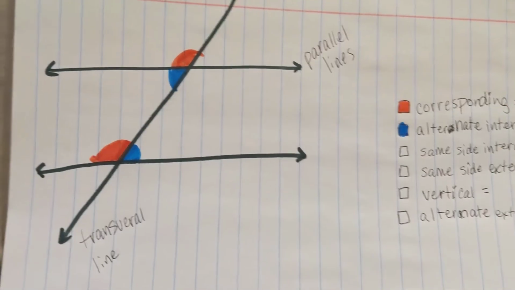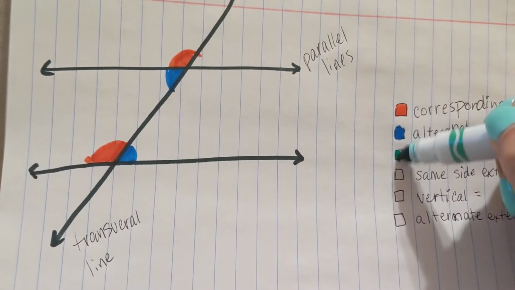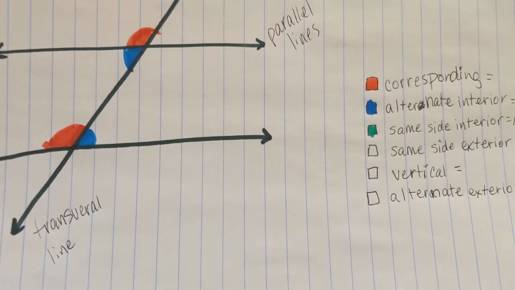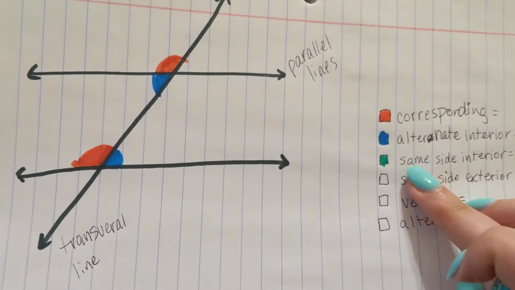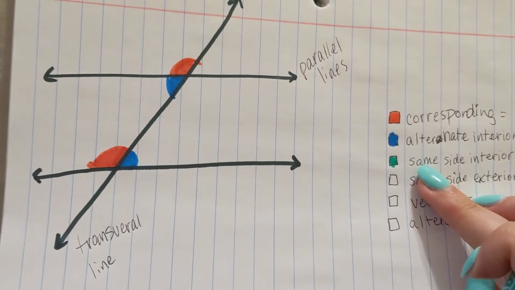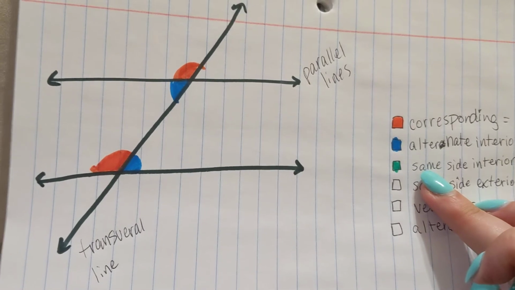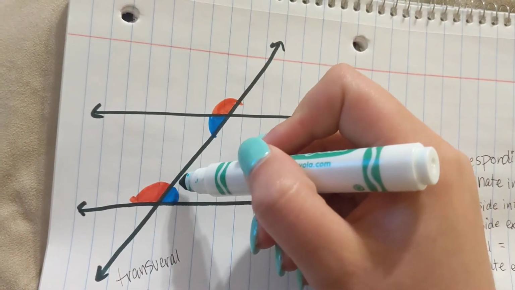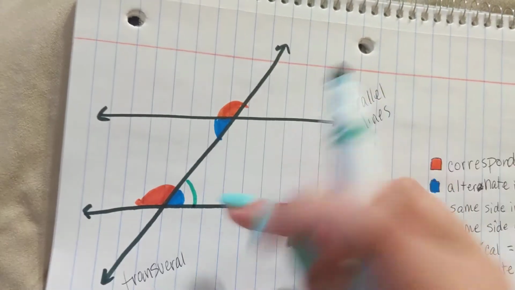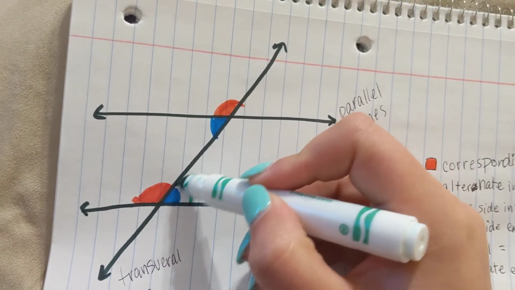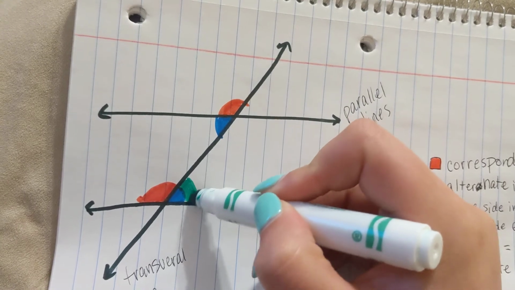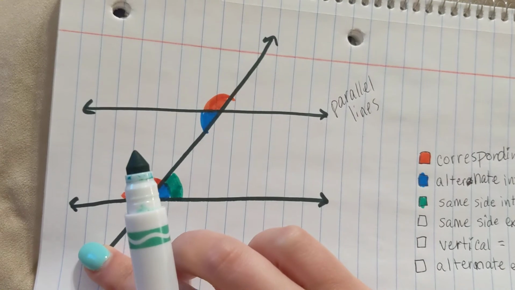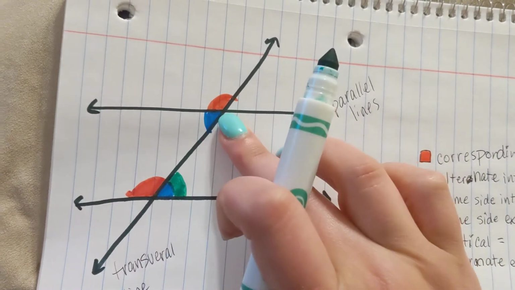Okay, so next we're going to look at same side interior. These two are going to add together to equal 180. So my first keyword that I have there is same side. So we know they're going to be on the same side. It's in the title, right? So I'm just going to randomly pick this side. I could have done this side or this side, it doesn't matter. So I'm going to do this. And I'm talking about the same side of the transversal line. So if this is my transversal, the same side, if it's here, it's going to be here.